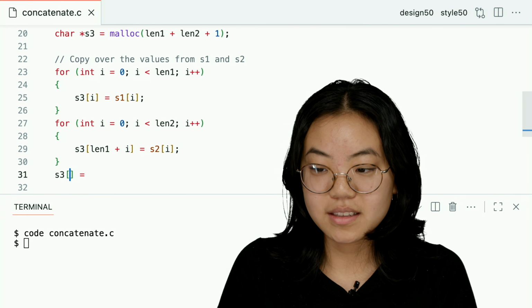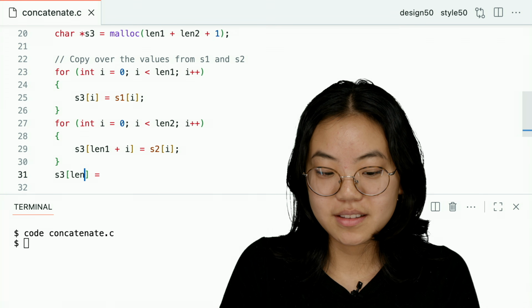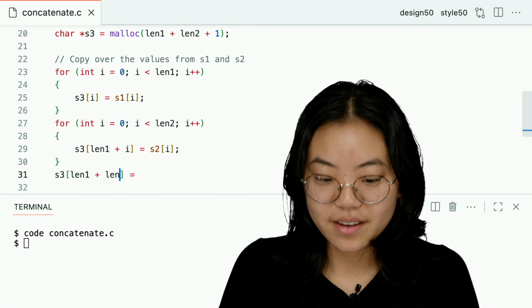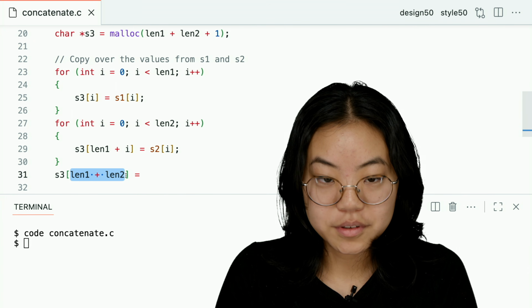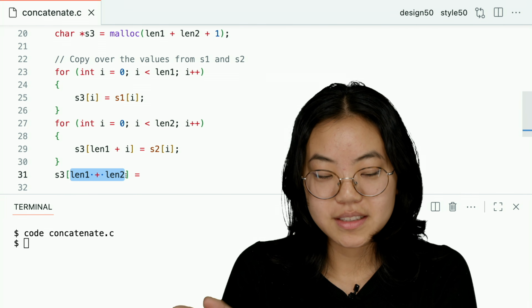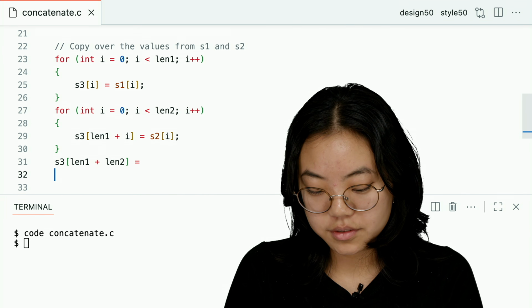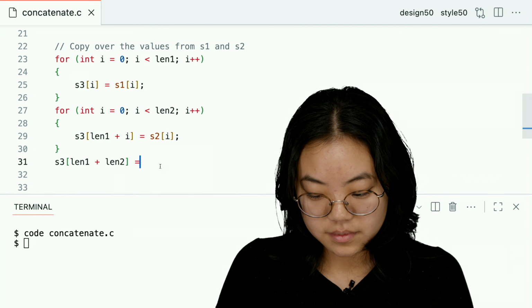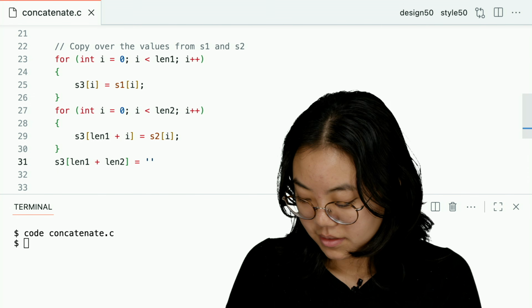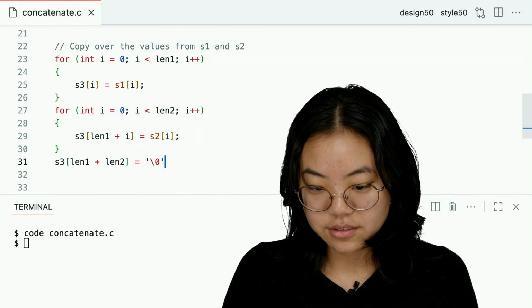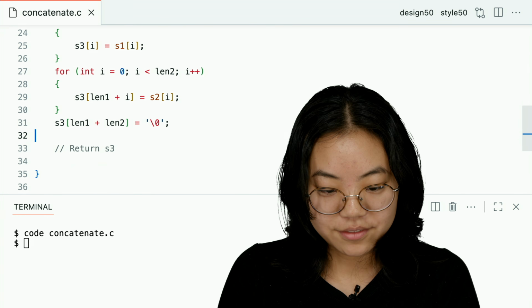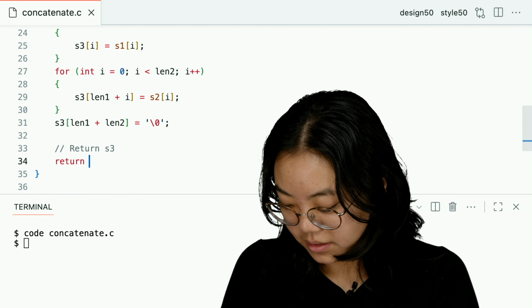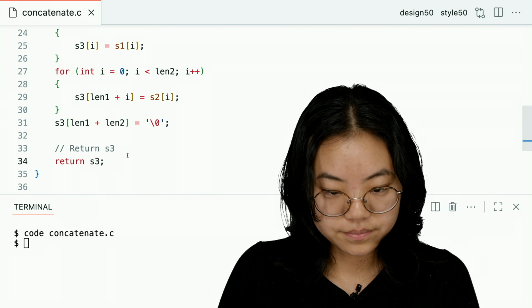Yeah, the last, which is going to be the length of the first, yeah, the length of the second. And so that will give us that final index. And we're going to set that equal to \0, which is that null character. Okay, then finally we can just return S3.